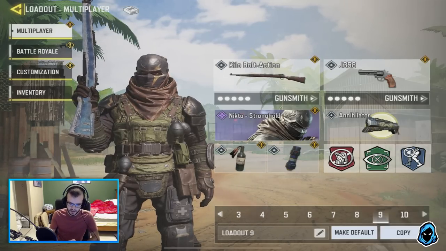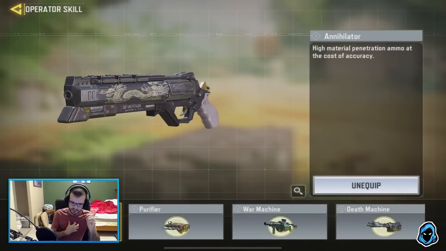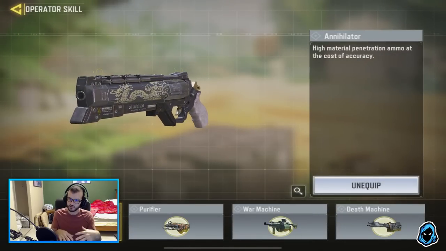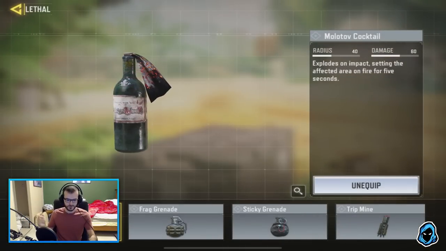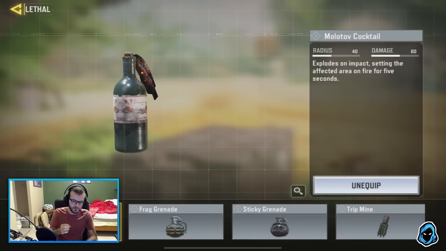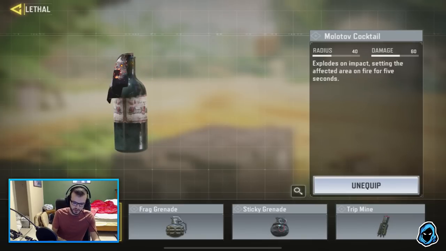I got the Nikto skin, and I got the Annihilator, which to me is the best specialist as of right now. Out of all of these, I just prefer the Annihilator. The Molly, of course, is my grenade of choice. This thing is insanely OP, which I think they need to nerf, the radius as well as the damage, for sure. But that's my go-to for that.